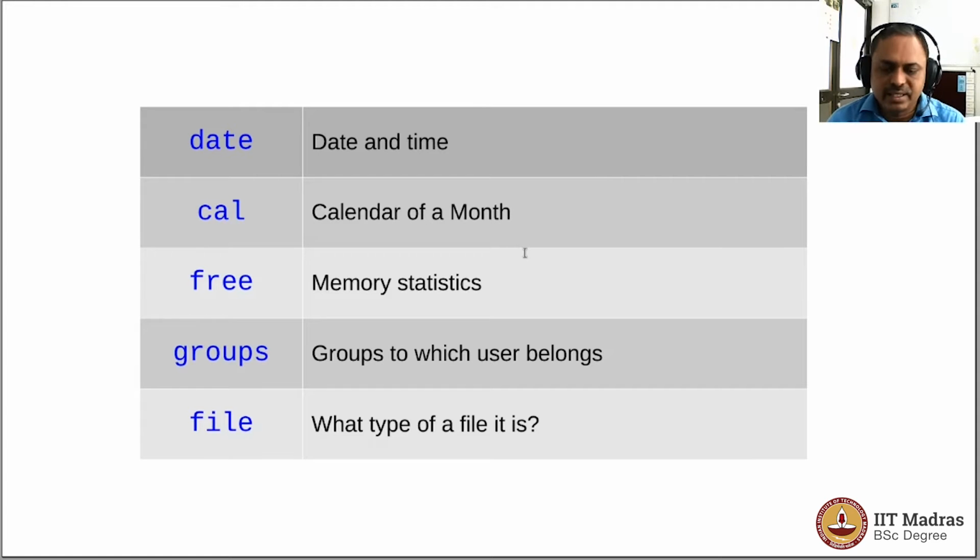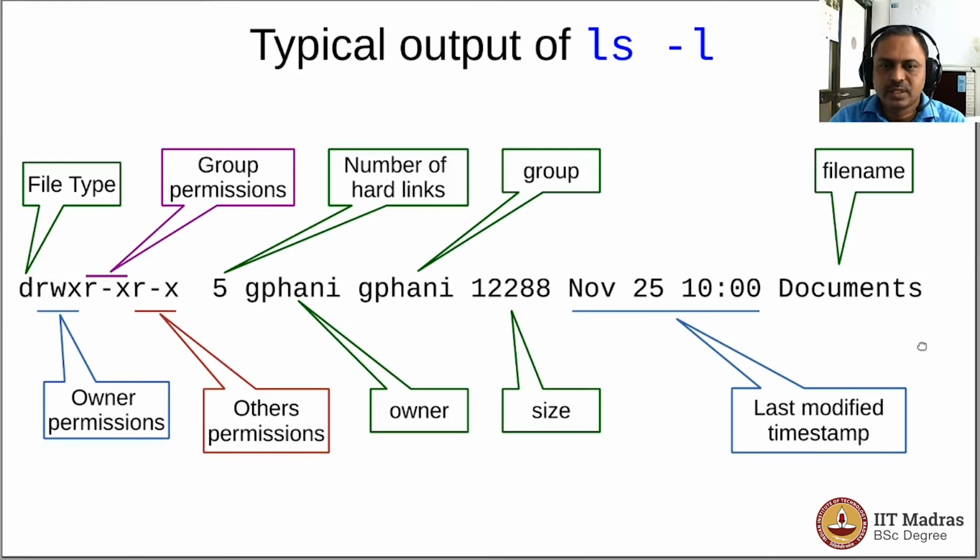Now let us look at the long listing of the directory structure. So we have learnt it earlier, and if you put the -l option to the ls command, then you would see the long listing. So here is the typical output of the ls -l command, and you would see that there is this output which is given as an example. So the very first character tells you what type of file it is. So the d will say that it's a directory that we are talking about.